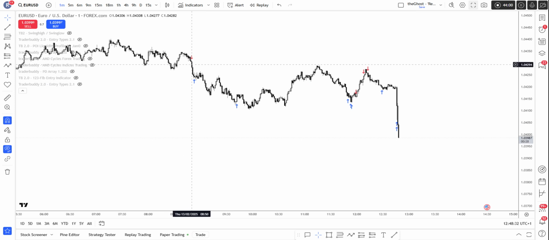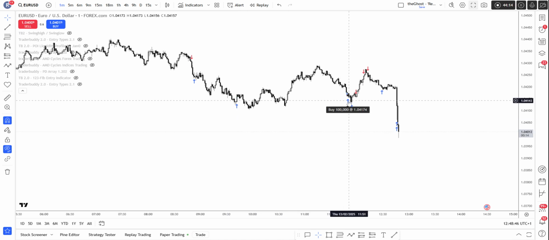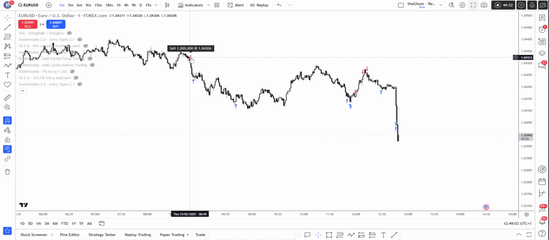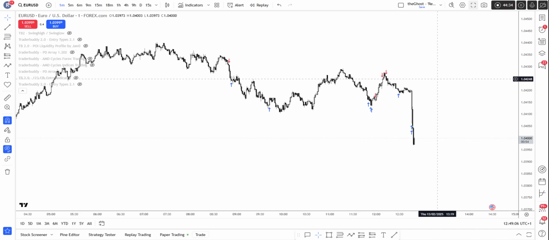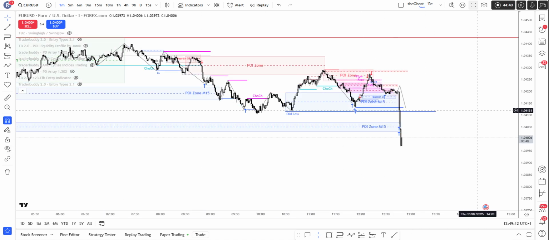This was my entry at 10 minutes before the London Open. I took my partial here. As of now, my trade was risk-free, and I took a big chunk off here. And then it moved up here, so I take some more off, and here I took some more off, and here I took some more off. And now we traded up, and I said, okay, well, let's add to this trade. And I kept my stop loss above my entry over here. And then we ultimately traded to our target over here.